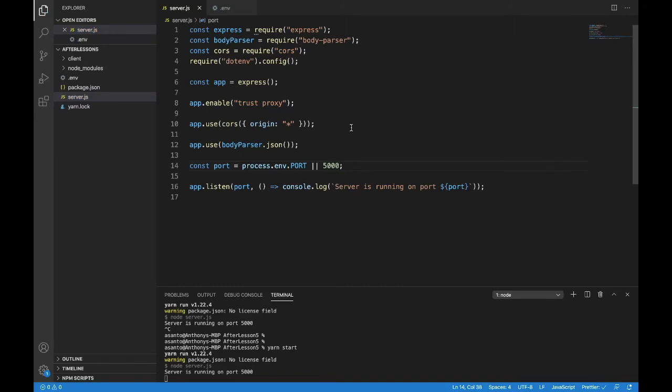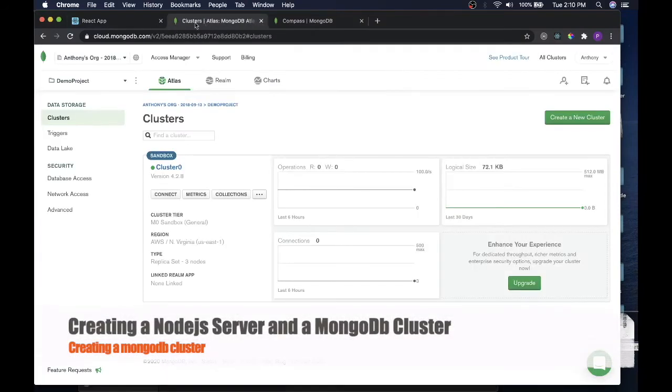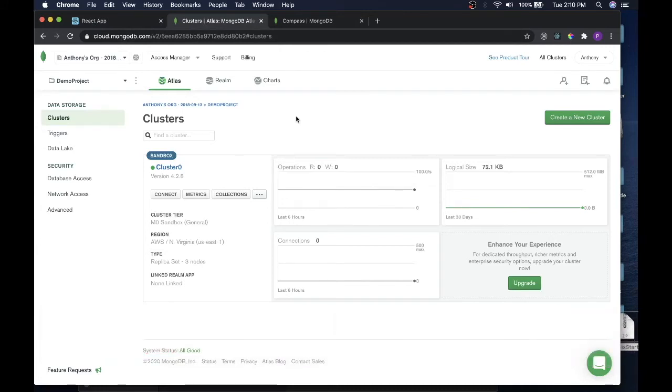Now, hooking our database into this server isn't a lot of code, but we need to download a few things, so I want to get started on that right now. Go to mongodb.com and make yourself a login. Just go ahead and sign up. It is free to sign up, and what we're doing now will be free as well.